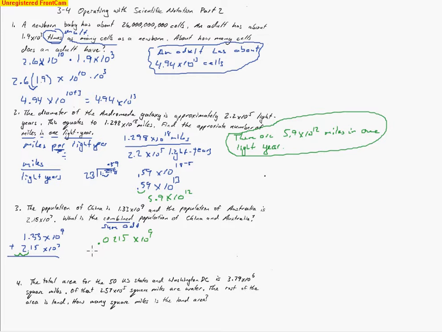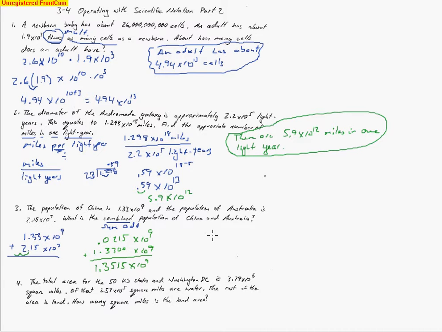And so I'm going to add on this other number to make sure that I line up the decimals. And since I'm adding, I don't need to worry about having the numbers lined up. I don't need to worry about having the bigger number on top. And so from this point, I need to go ahead and add those numbers together. So I go ahead and add these numbers up, and I end up with 1.3515 times 10 to the 9th power.